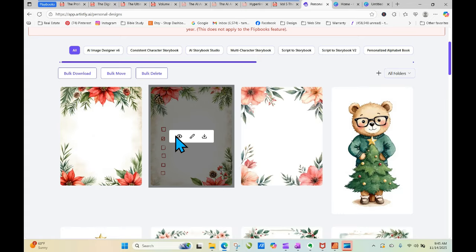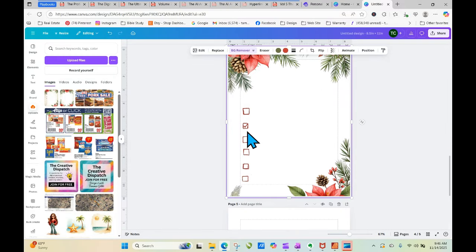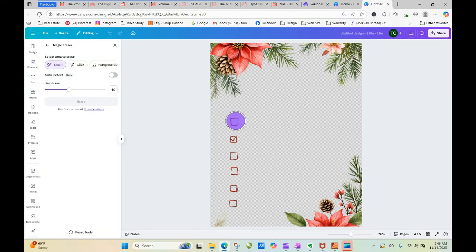Same thing with this one. If we grabbed it, we took it in, we could upload it, and we could remove that background. Let's see if it leaves the, okay. So now we still have those little things. So what do we do with them? Because we don't want them on there. So we go over to edit. We go into Magic Eraser and we just erase them. Then we go back and we've got it like that.